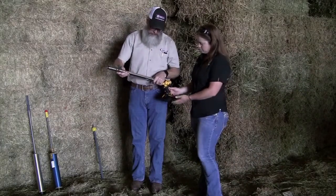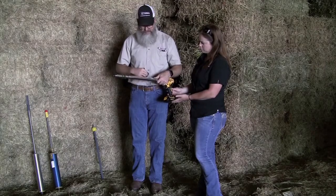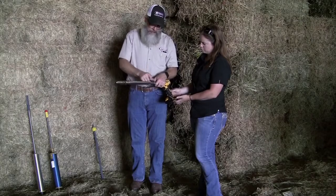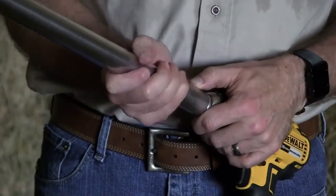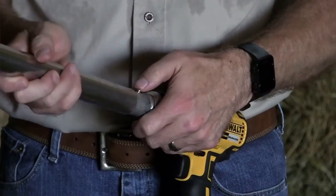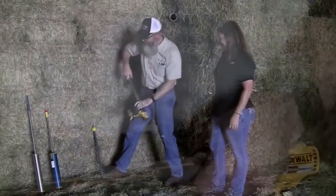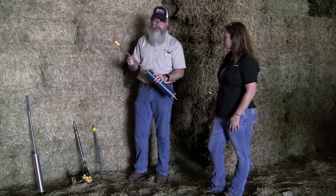So this particular sampler comes from Star Quality Samplers. It's actually out of Canada. Really a good device. What I like about it is it's got this pin on it instead of the old push button devices that had a little push button and you pulled it out. Sometimes that push button would get a little stubborn, wouldn't it? Very difficult.